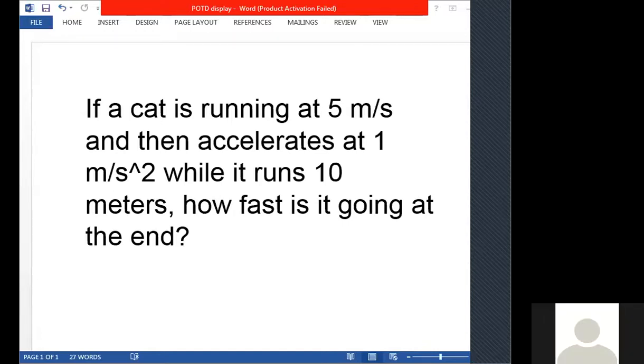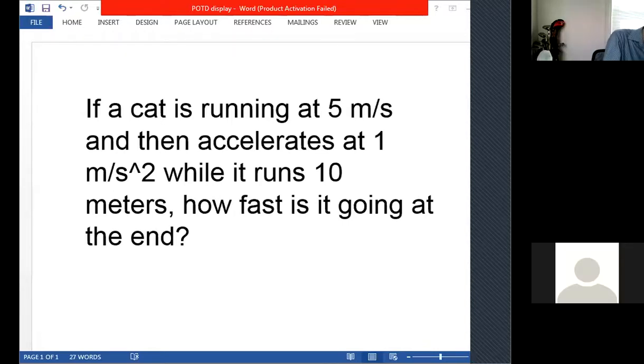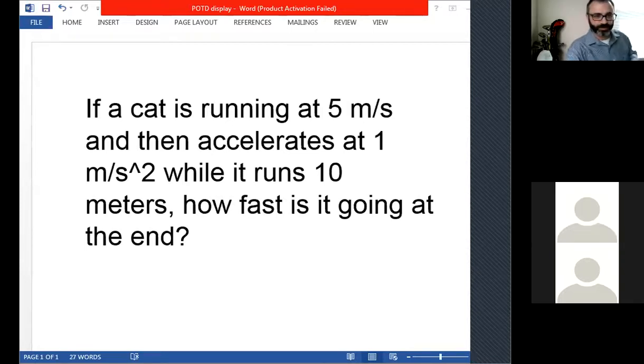How fast it's going? Yeah, so how fast it's going, what given or what quantity is that? 5 meters per second. 5 meters per second, all right. And what symbol should I use for velocity? Who knows? Velocity. It's velocity, right? And is it the initial or final that we're talking about there? Initial. Initial, right? So the starting velocity. So that's VXI for 5 meters per second.